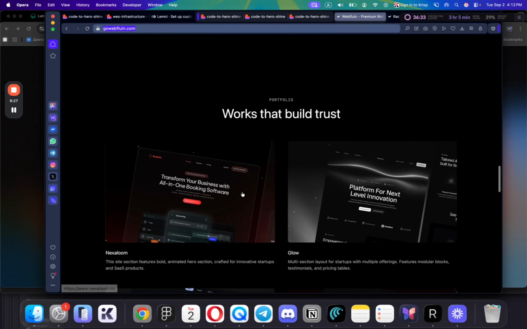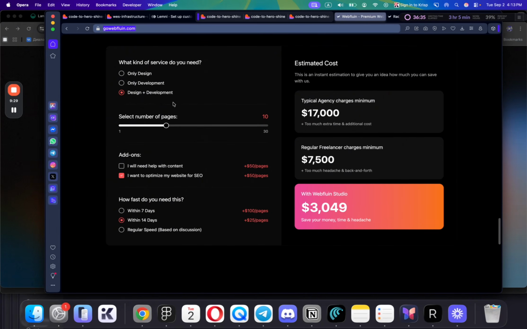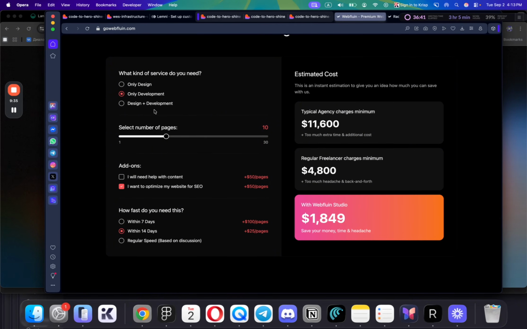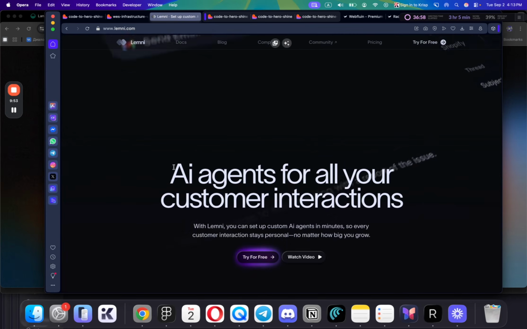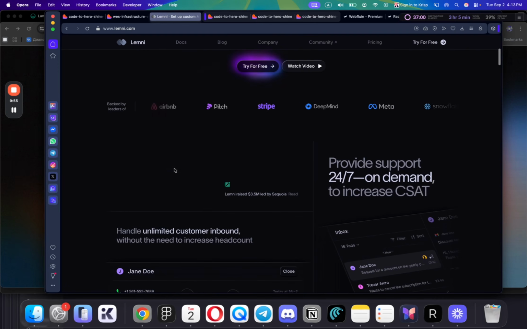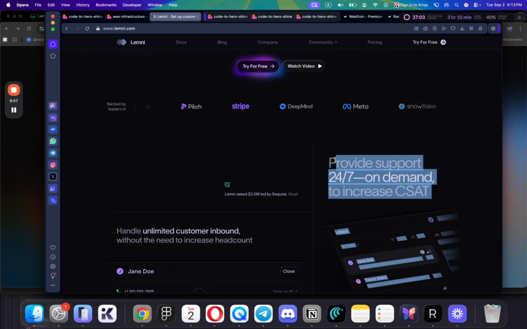But yeah, at this price range, this would not just include only the design or only the development. At this price, what clients are expecting is design and development. So you're probably going to do that. It will not be just one page. It will most likely be 10 pages or more. It will also include help with the content. Obviously, if a client pays you that money, they would want you to help them with the content, because part of a great website is knowing how to put the content in the right way.